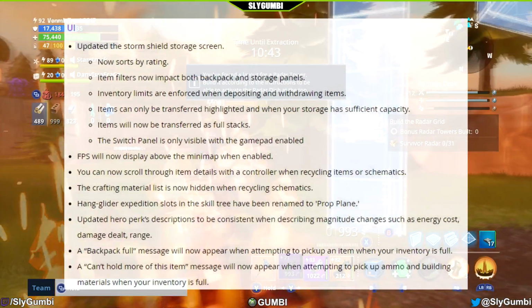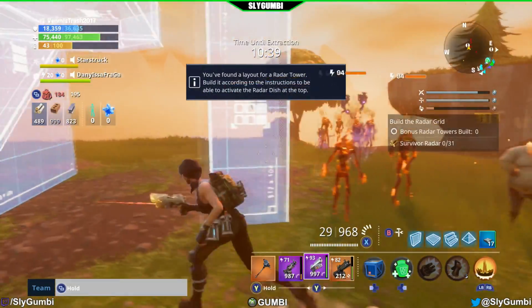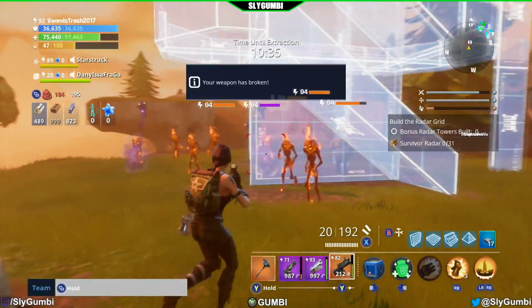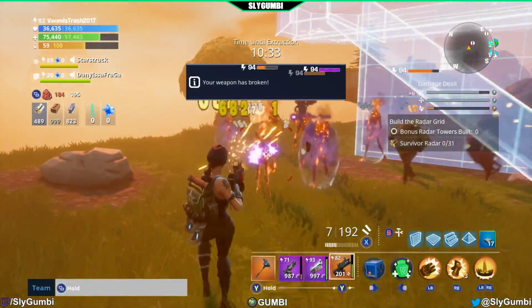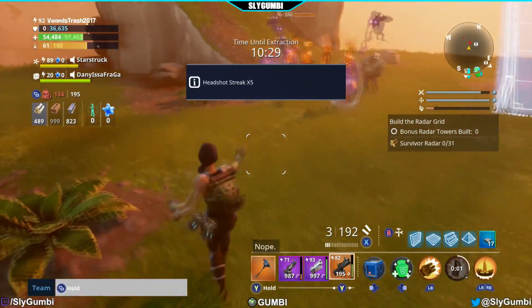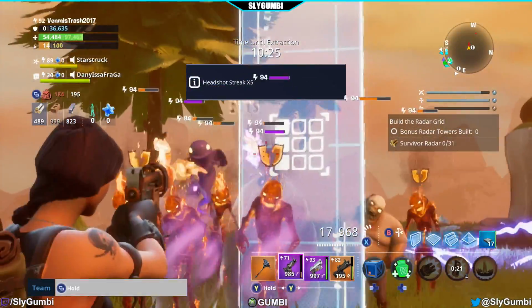Yes! This might not mean much to you guys, but I have a lot of duplicates. I pack rat everything, and when I'm trying to recycle something for something else or to make room, and I've got like 4 of the same items, I literally have to go into my schematics, favorite the things that I want to keep, go back and then recycle. It'll be nice to be able to actually scroll.